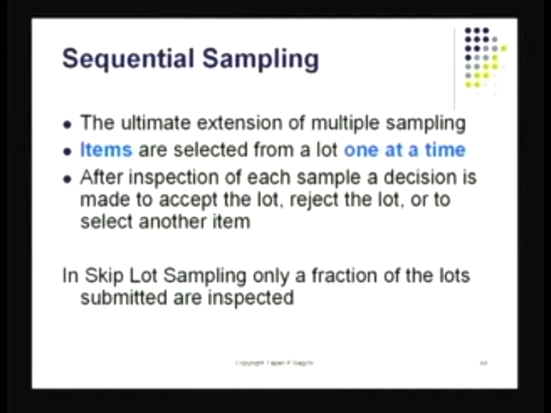Then there is something beyond this which is called the sequential sampling plan. I'm going to give you just a hint of it. There, instead of taking one lot of samples, where your first sample will consist of these items, and then the second sample will consist of some more items, you put them all together. That's your second sample. I've got my first sample, then my second sample, and so on. Then I try to decide something on the basis of that.